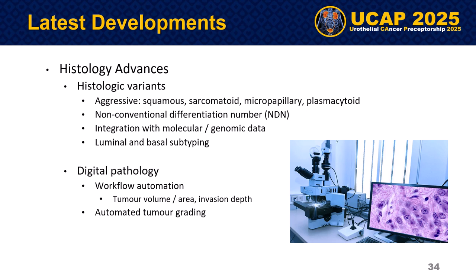The digital tools and AI algorithms are also transforming the workflows. For example, automated tumor grading reduces subjectivity, and AI models are now able to distinguish low from high-grade tumors with a 92% accuracy. Tumor volume and invasion depth, a once labor-intensive task, can now be quantified automatically. This precision aids in staging. For instance, AI-calculated muscle invasion depth predicts survival better than manual methods.